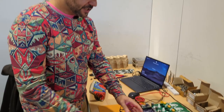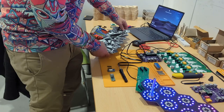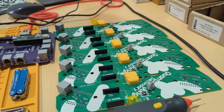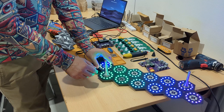These boards arrive from the factory with just the LEDs on them. You can see these metal pads in between each of the rings — they connect via little connectors to the intermediary boards. On those boards there are tiny touch chips; each one has 12 touch channels, which is why there are 12 rings on each board. I mount metal springs on each of those pins, making the board touch-sensitive.